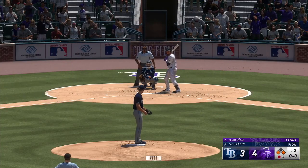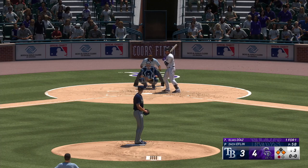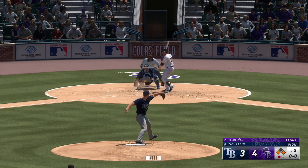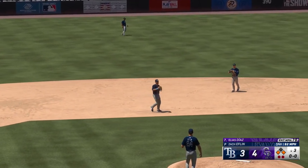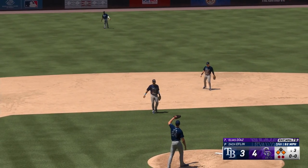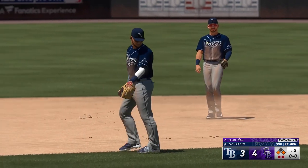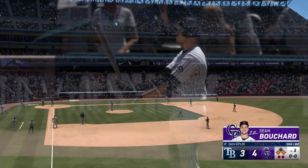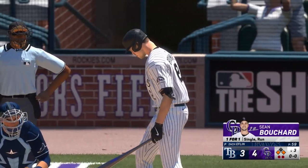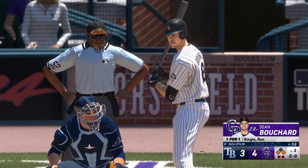And now it's Elias Diaz. Doubled his first time up. Line drive caught. That swing right there tells me he's seeing the ball pretty well. I know it didn't produce a hit, but he made solid contact, and that's all you're looking to do anytime you're at the plate. And now the right fielder, Sean Bouchard.